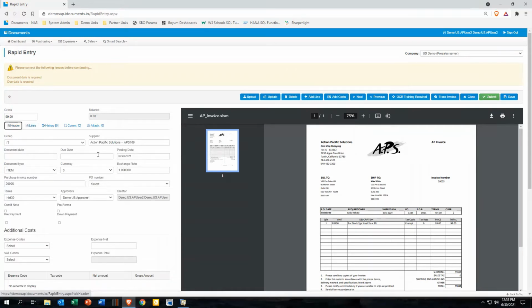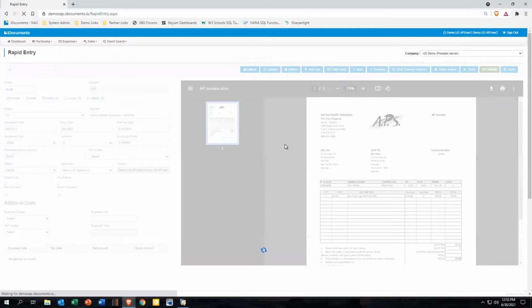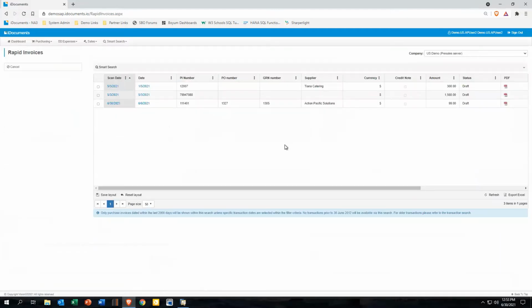And again, it's going to begin to learn this as we do this. So we're going to put in a document date and a due date, feed that in here, and let's now submit it for approval. And now what we've done is we've trained iDocuments to work with that supplier's invoices. Now, it may come up again. We may need to retrain it once or twice to get the dates worked out and everything else. But then once that's done, then it's extremely smooth and it just flies on by.